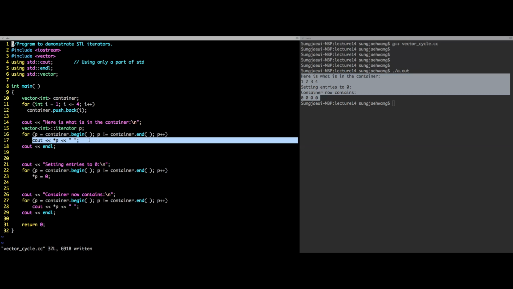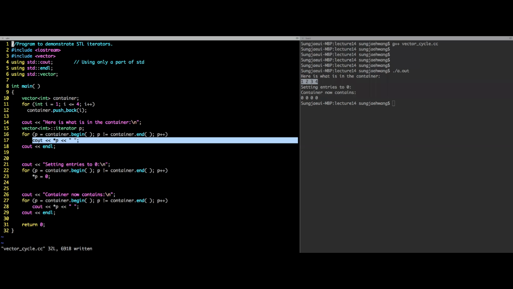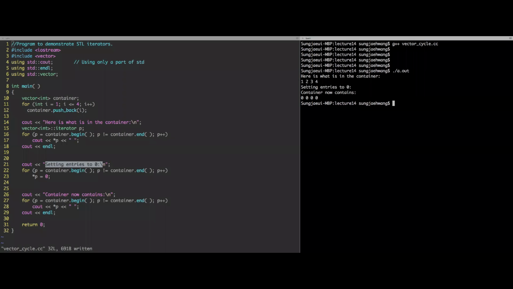So 1, 2, 3, 4 are printed in this line. After that, it prints the setting entry to 0, which is mapped to here.